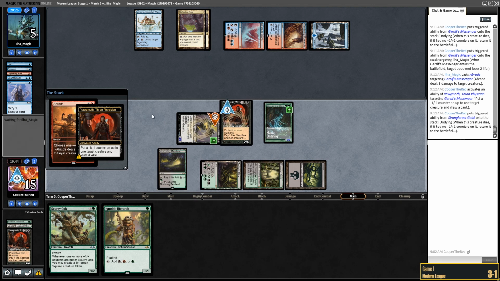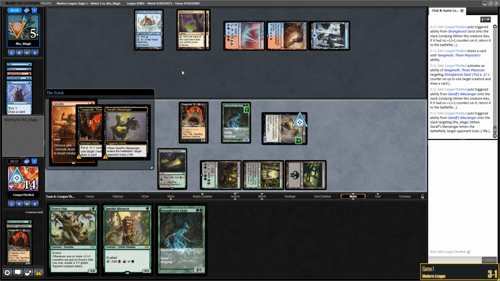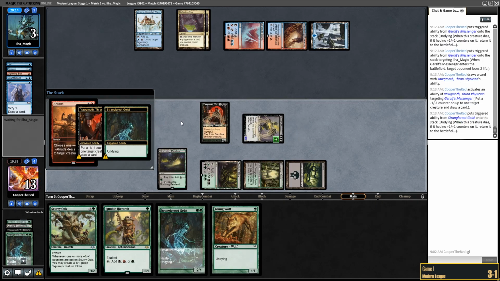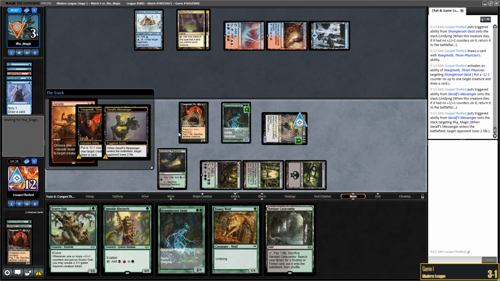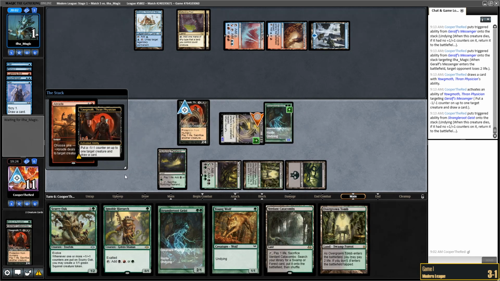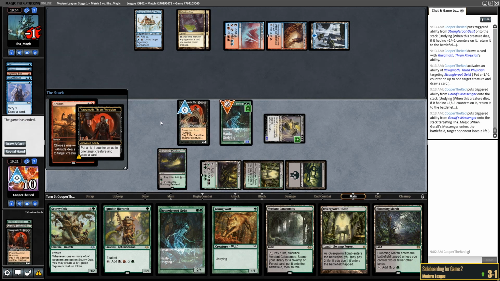Oh, are they just going to let us combo out here? That would be nice. I think they are letting us combo. Very nice of them. Alright, target this, sacrifice this. A Braid no longer targeting our Messenger. Target this, sacrifice this. Target Geist, sacrifice Messenger. Target, sack. And target, sack. GG. Yawgmoth combo.